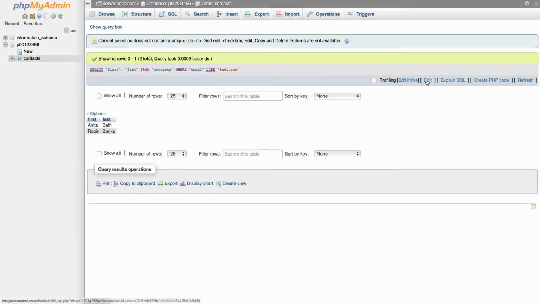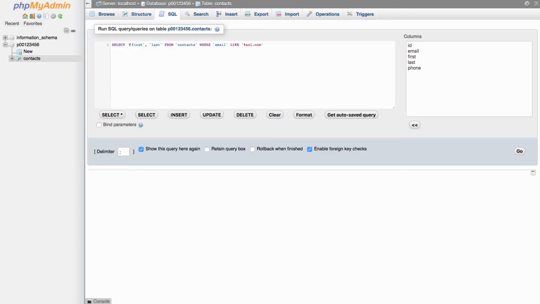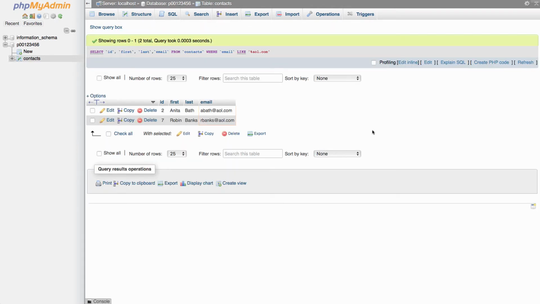So we can come up here and click edit, and I'm going to add ID here, and then we'll have first and last, and we'll add in email. And so here we have our output results.